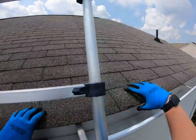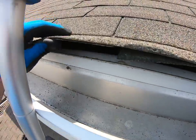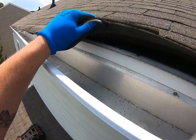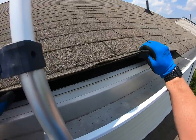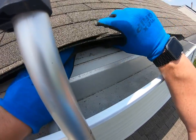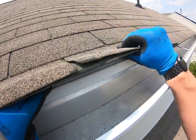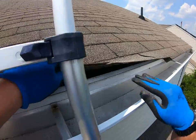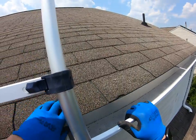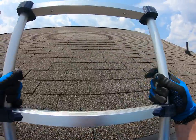And one of the reasons why is your lack of a starter strip right here at the perimeter. You don't have a proper starter shingle to really bond the edges of the roof here. So all around all your eaves and rakes, you have this leeway in the shingles where the felt paper is completely exposed. And then you can see right there where your OSB decking is exposed as well. So anytime it rains, you get a real hard wind-driven rain, nothing is stopping that water from pushing its way through into the roofing system, causing damages. And the next time we get high winds, these shingles are going to tear completely off the roof here.